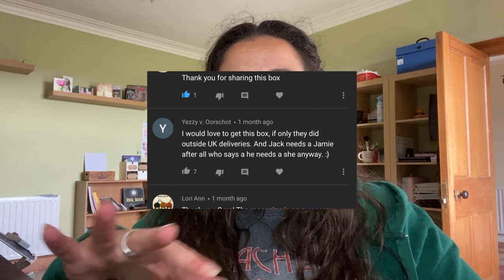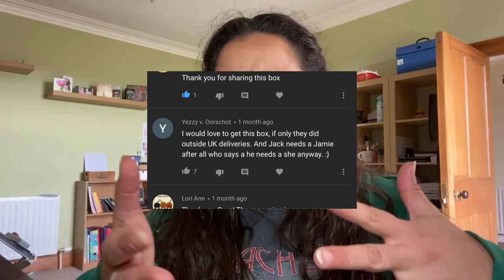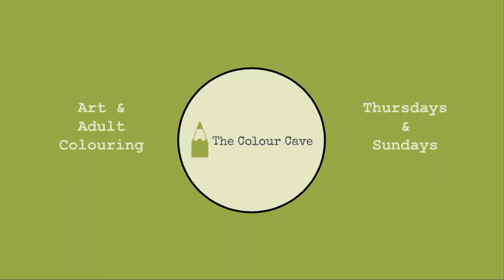I was thinking about it in more of a physiological sense and a more scientific sense rather than anything else. The reason for that is that there are subtle differences between male and females in a species, and obviously me being an animal scientist, I am acutely aware of that. I was thinking about it in terms of drawing the differences between the male and female sex of a bear. So let's get to top down view and we can see what we can do for our friend, the very, very cheesed off Jack.